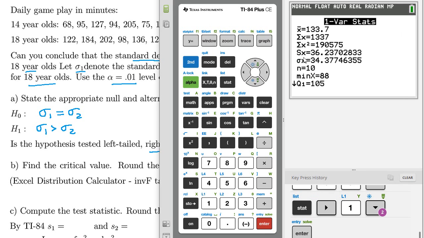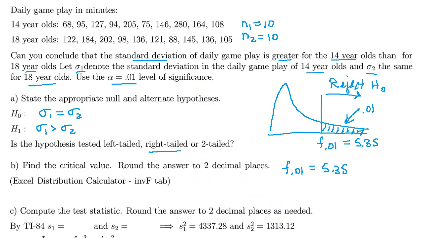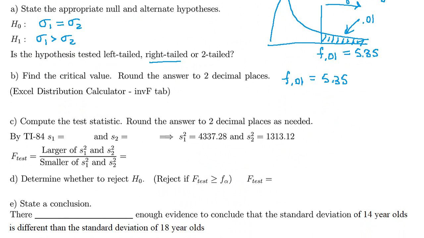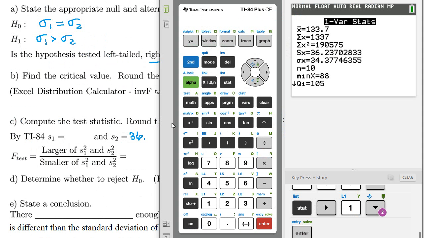So the 18-year-old data, S sub x is 36.2370.